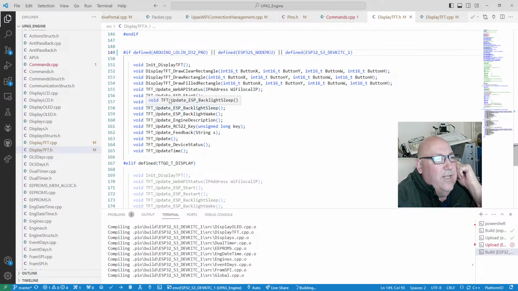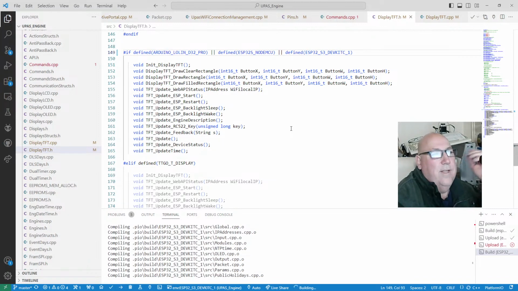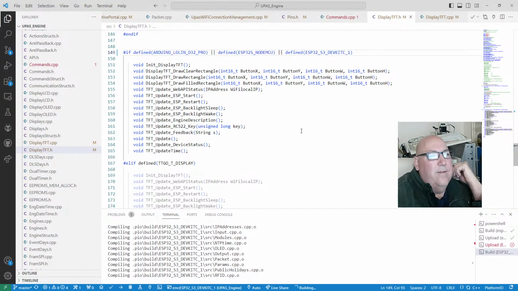Some drivers, you need different drivers for different screens. Different TFT screens. You've got TTGO T-Watch, then you've got a Lilygo display, then you've got other kinds of displays, OLEDs and all sorts. You've got to switch the right stuff. So this is the only way I found of doing it. But every time you introduce a new controller, you've got to keep adding to it like this.